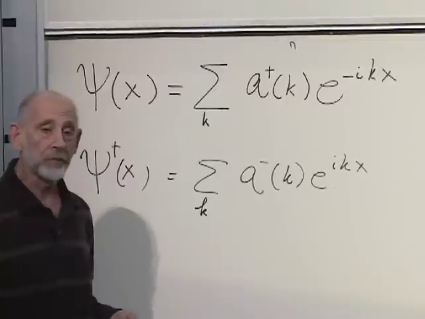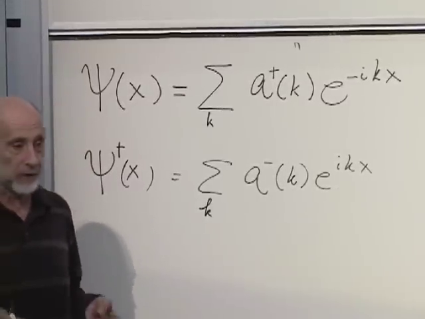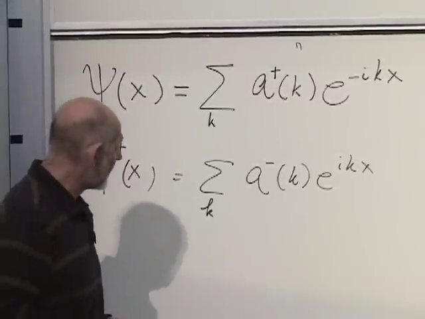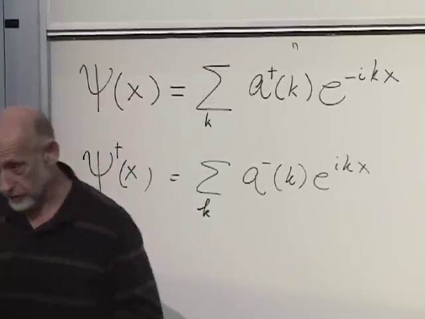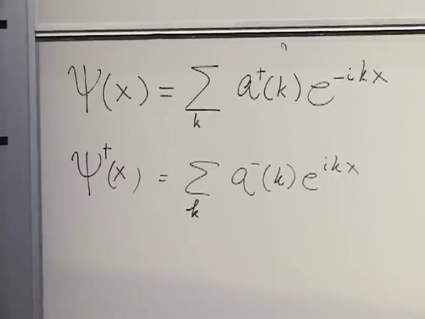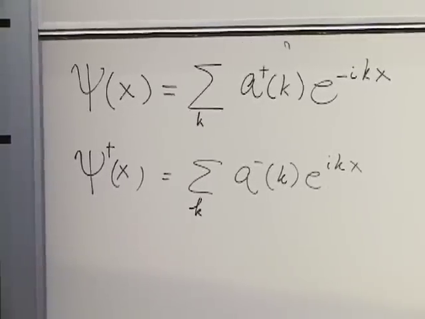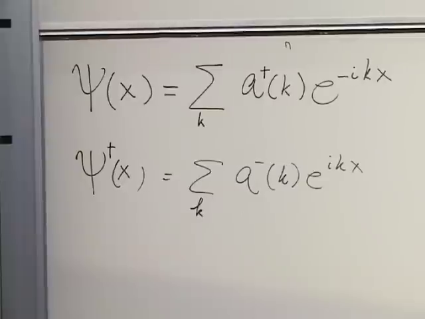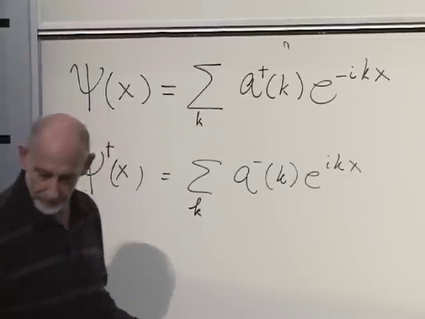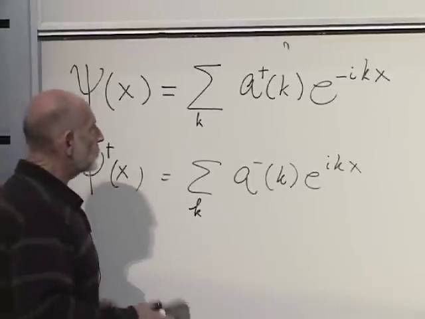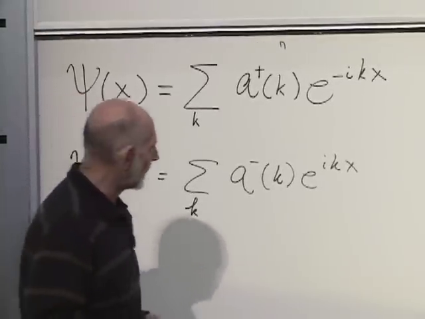Now, I'm going to do something even a little bit fancier. I'm going to give these psi of x's some time dependence. So far, they don't depend on time. The definition does not involve time. But I'm going to introduce some time into the game. And how do I introduce time? Why do I introduce time?